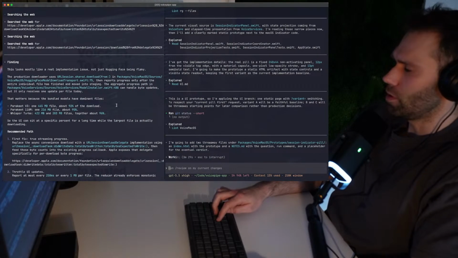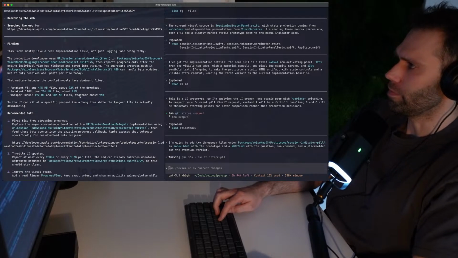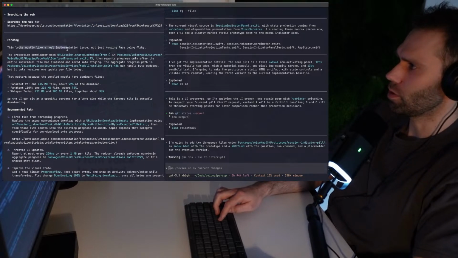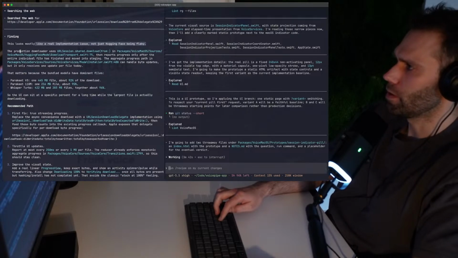So for the model download findings, this is most likely a real implementation issue, and not just Hugging Face being flaky.